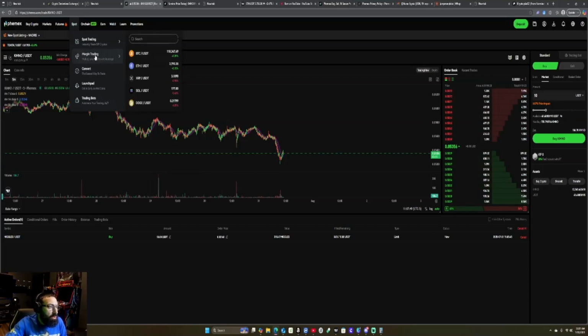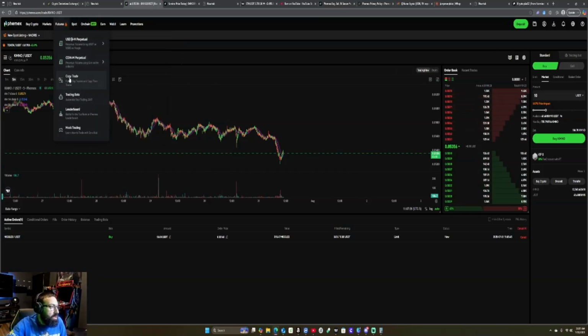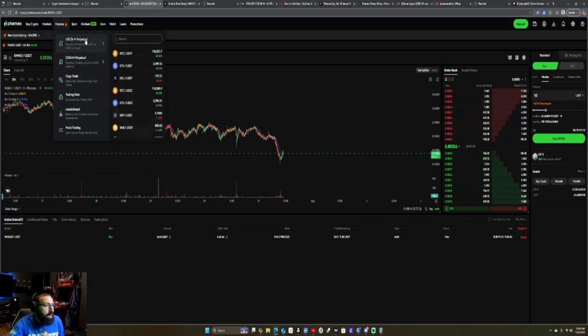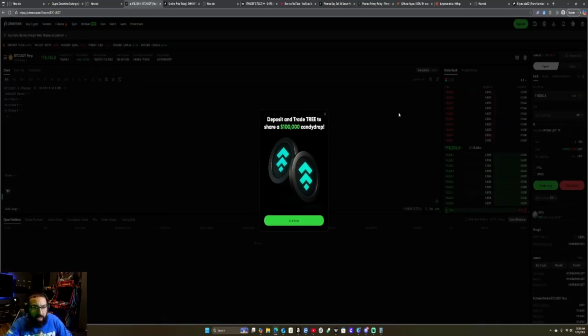So margin's cool too. Margin, I just don't recommend using that yet, guys, until you get familiar with the system. But let's see. You have the copy trading. We're actually going to start working on getting some good copy traders in here for Plebz. I'm going to try to apply for myself, and then I'll have one of my guys that I have with me apply as a copy trader, so we can provide some value to the KGU and Plebz. But let's go ahead and move over to the actual trading side of everything.